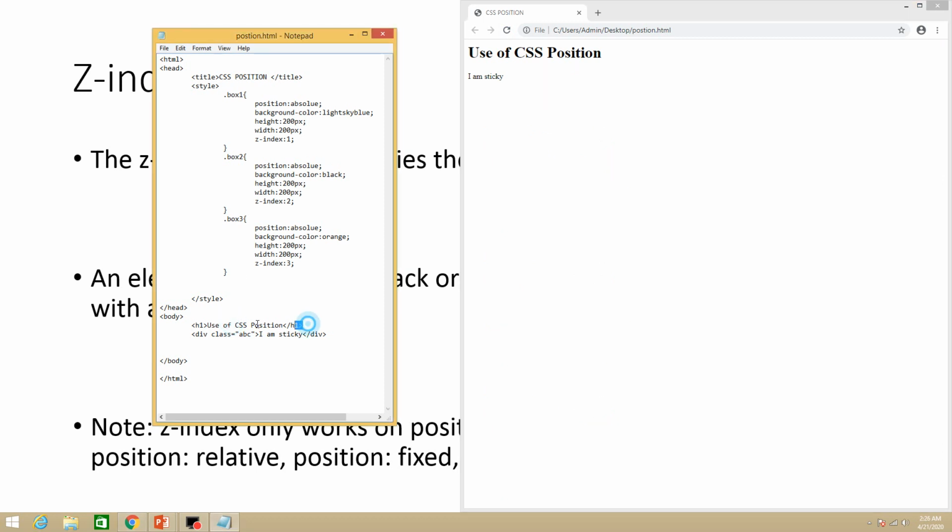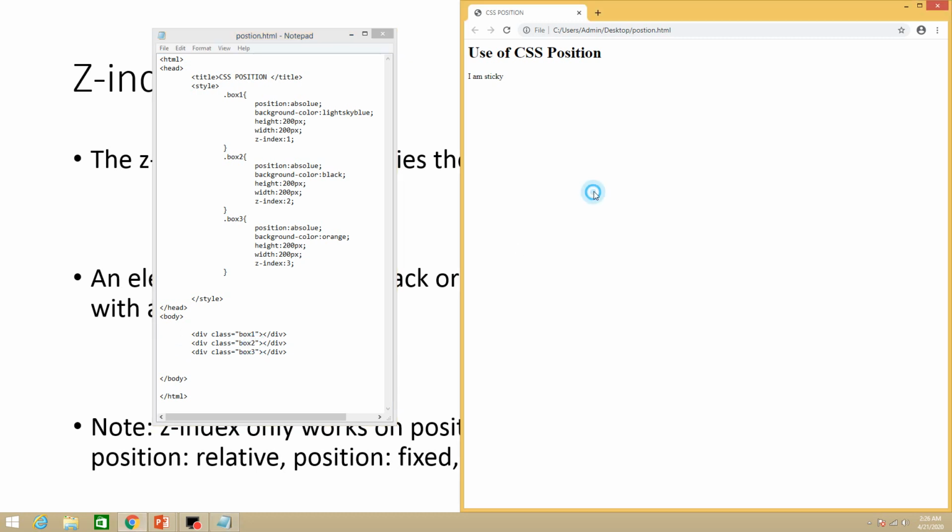Okay, so let's apply this box 1 to the div 1, then box 2, box 3.